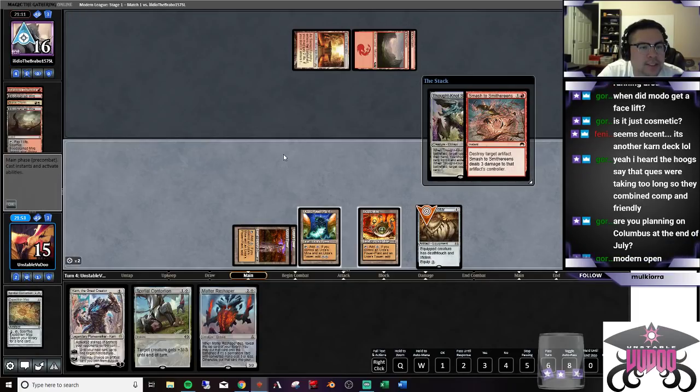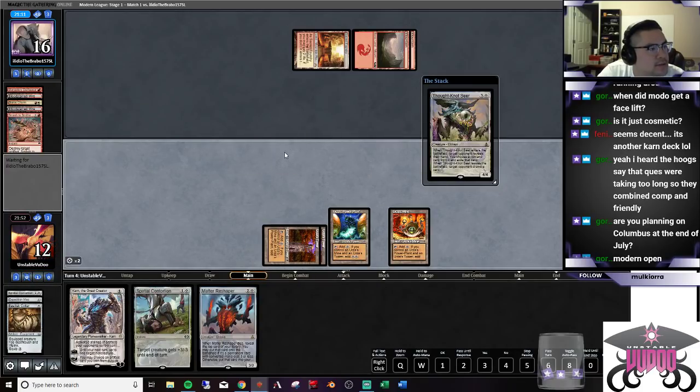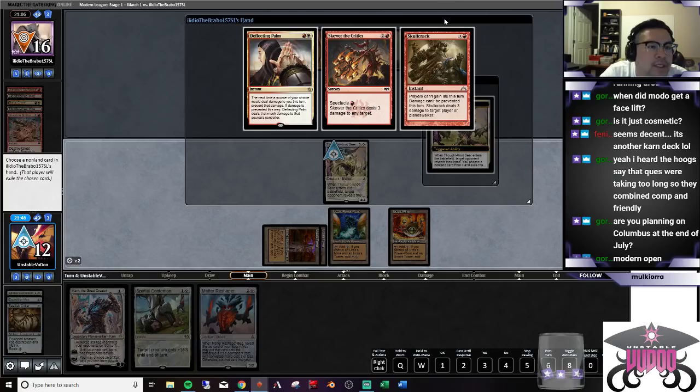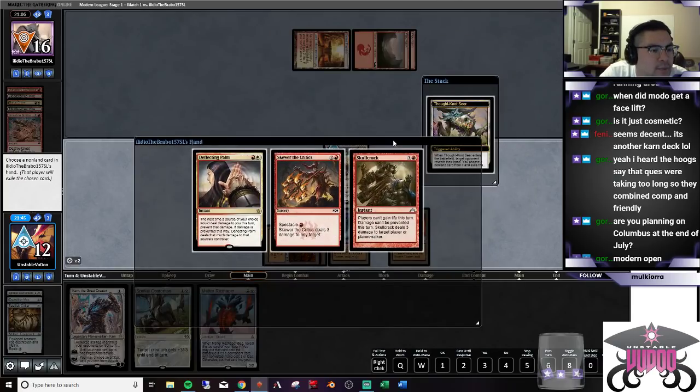Ooh, they're gonna smash that. I guess we're actually okay with that. Yeah, if it's a modern open, I should be good. I think we were trying to run through the list of stuff earlier and trying to figure out what we wanted. Alright, Deflecting Palm is not a big deal.